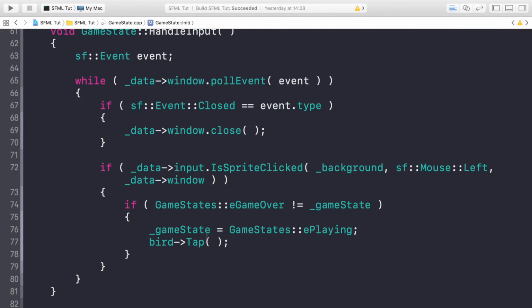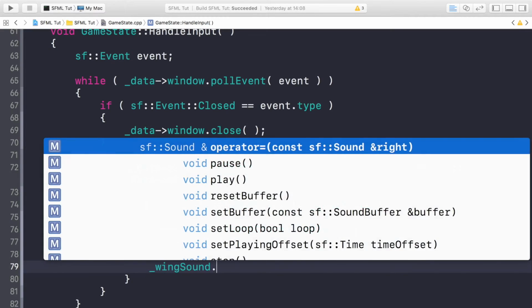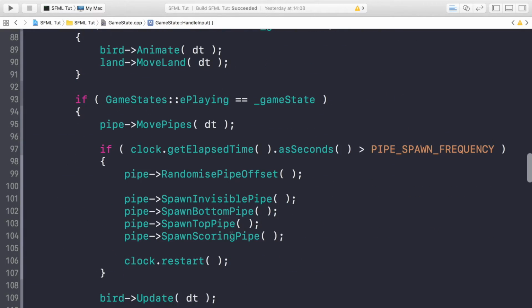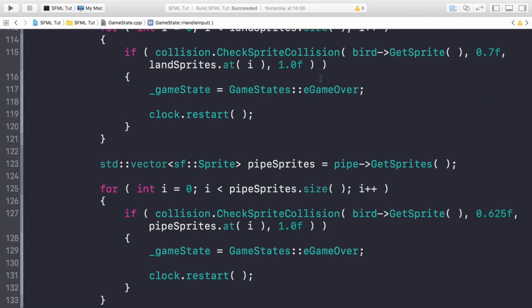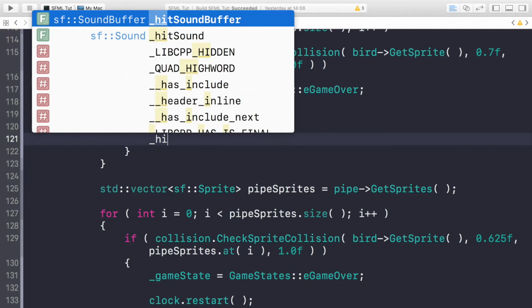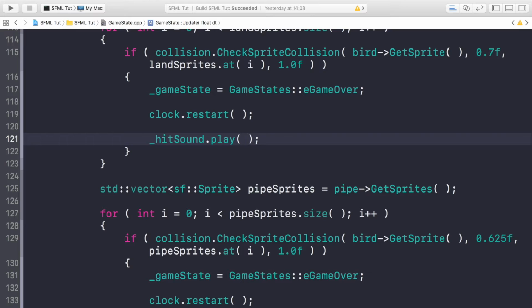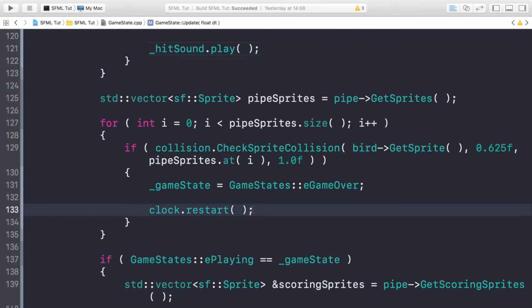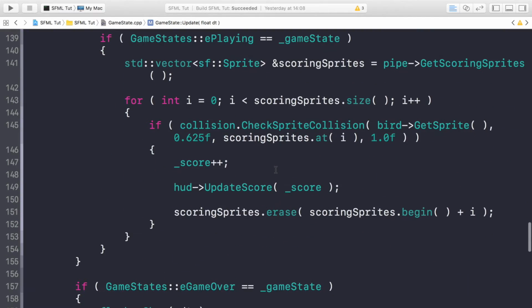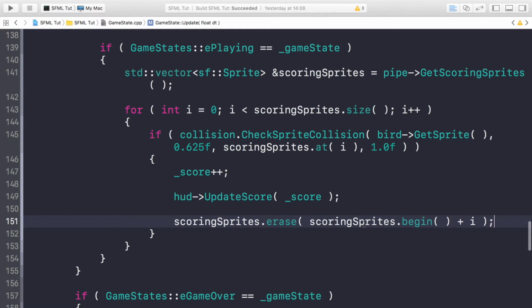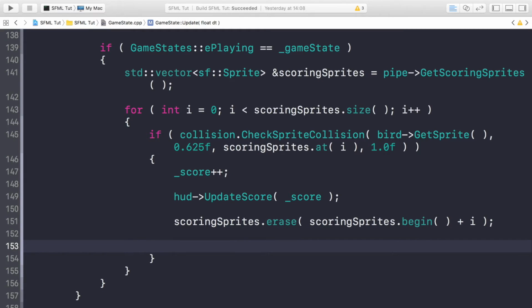If you scroll down to where you press the screen and then you make the bird fly, here you're just going to do _wingSound.play. It's as simple as that. Now if we scroll down to where we have collision, after all of this we're going to do _hitSound.play. I'll copy that, because there are two elements that the player can hit, the pipes or the ground. Then finally, if the player successfully goes through a pair of pipes, we add essentially the same thing here, but it won't be for the hit sound effect. It will be for, can you guess it, the point sound effect. So _pointSound.play. And that is it.